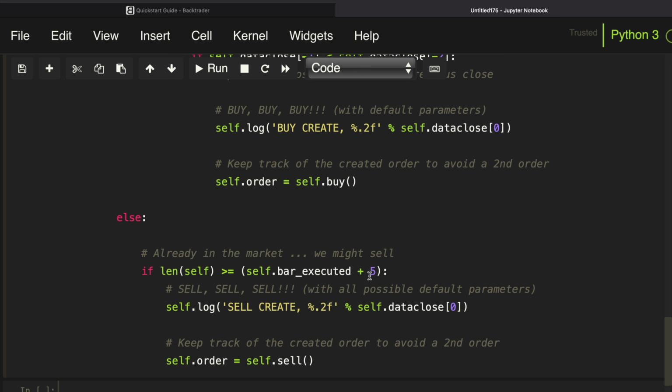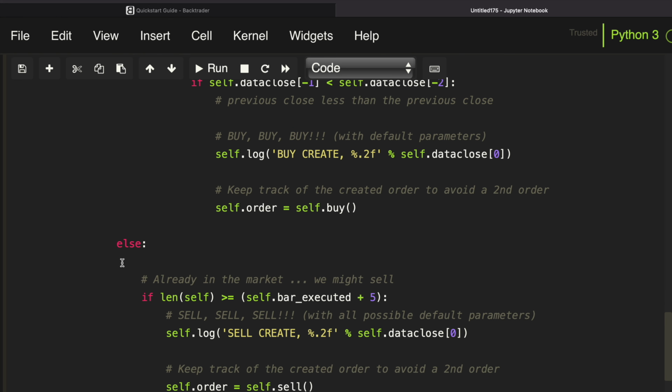So we are holding the assets for at least 5 days, or at least 5 bars. And this is how the length of the object is working. So you always have to imagine it as a row of a data frame, what we are working with.